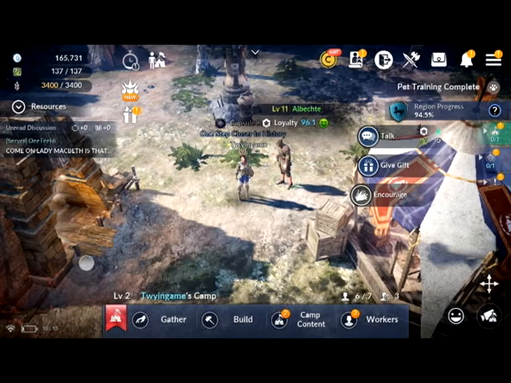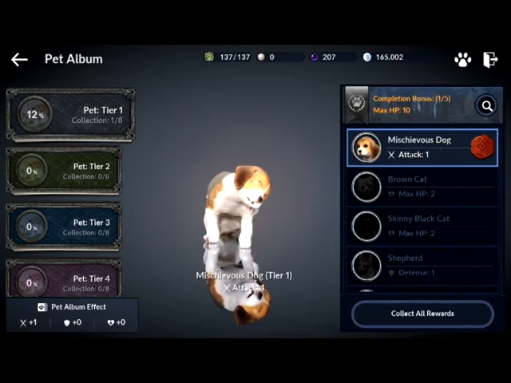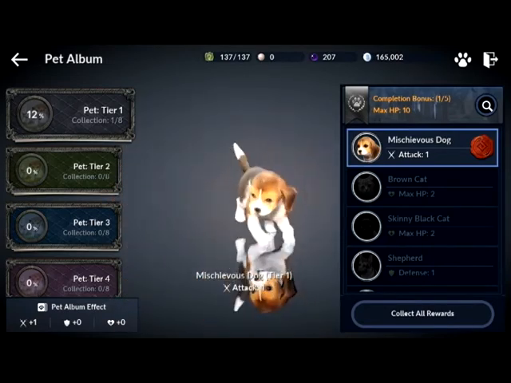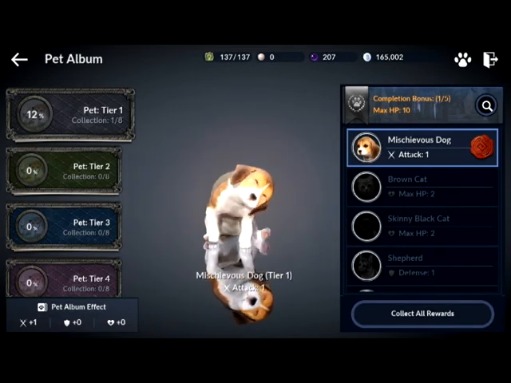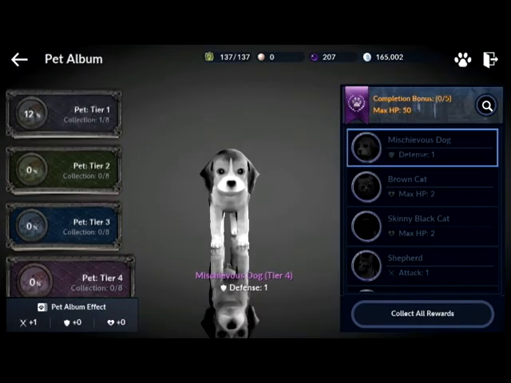Now I did show you a little bit about pets, but let's just talk a little bit more. So my pet is just at a level 1 tier, but I can actually get him at a higher tier if I had another pet of the same kind. He'll be a puppy forever.